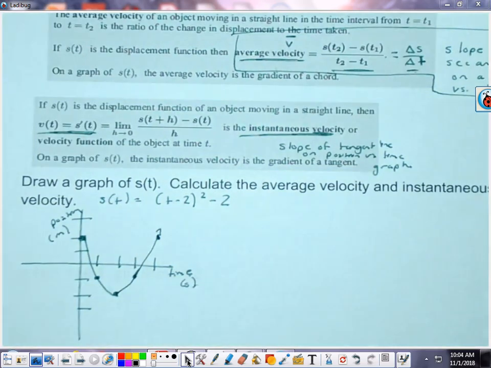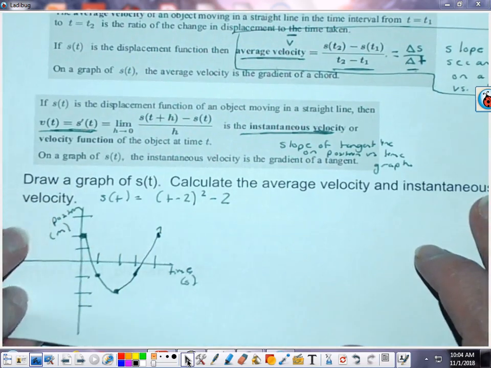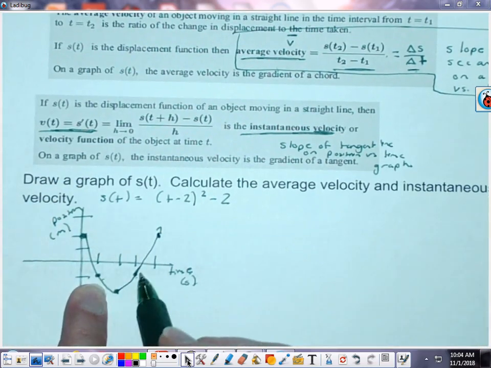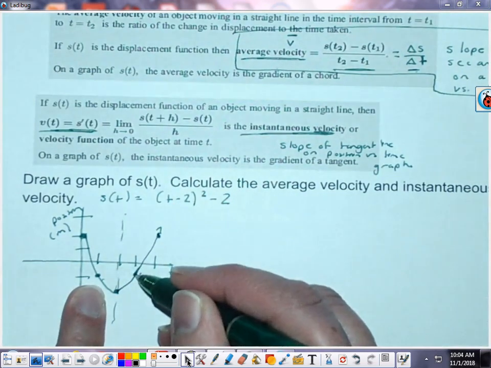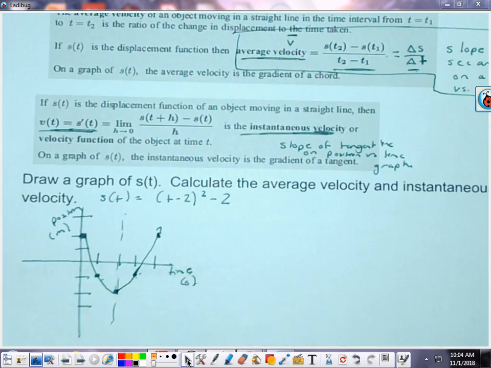Is the point one negative ones that you use there? I did it because it was balanced around this one. So, like this is the axis of symmetry. So if I have a point here, I can reflect it about the axis of symmetry and draw another point. You could just substitute it into the original equation if you want. I just thought it'd possibly make my graph look more balanced.